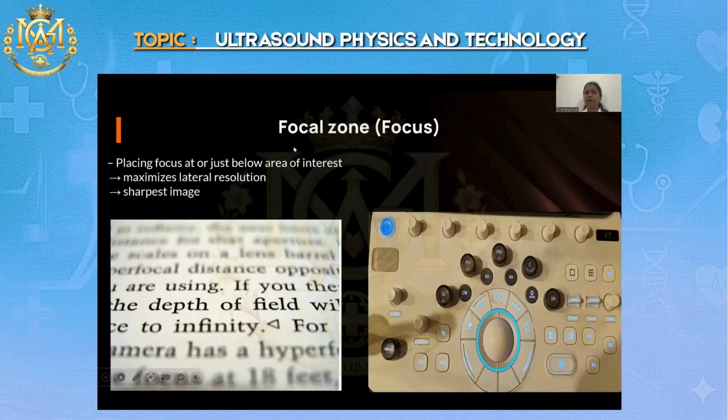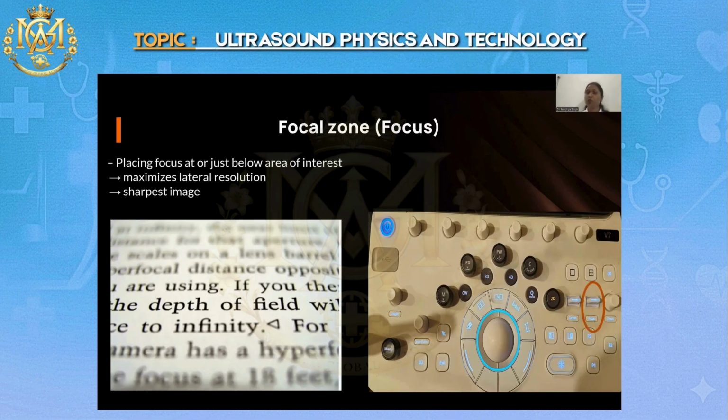Now coming to next. Next is the focal or focus zone. Now, tomorrow is your exam. I gave you an entire book to read and you have not read the entire thing. Or another example: tomorrow is your exam, and I just give you 10 questions to read before the exam. In which case will you perform better? If you have the question paper itself, you are going to perform better. Why? Because you are focusing on the high-risk area, your subject of interest where maximum questions will come from. That is what we mean by adjusting the focus.